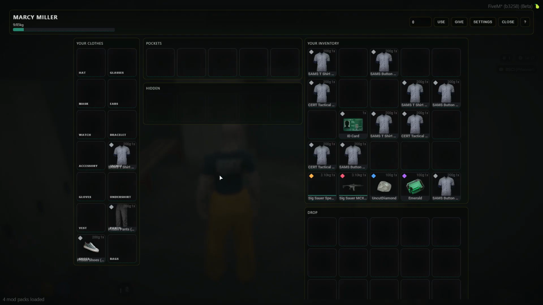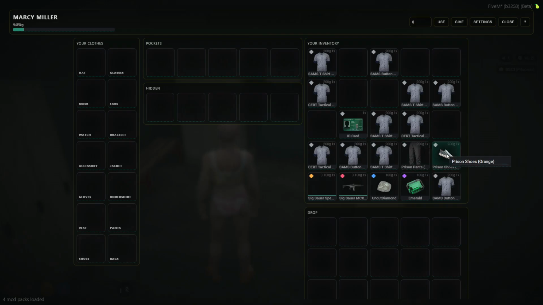So that's all there. And like I said, you can see the apply. So I'm going to take off the shirt, and you see the hidden boxes right here go from being grayed out to being active. Same with the pants and the shoes. When the clothing's fully off, the character models will never be fully naked. They will have some sort of undergarments on, and there's no way to fully remove that and be completely naked. We're not that kind of server, so you don't have to worry about that. We're going to be streamer friendly and not have any issues when it comes to that. But the hidden slots become active.